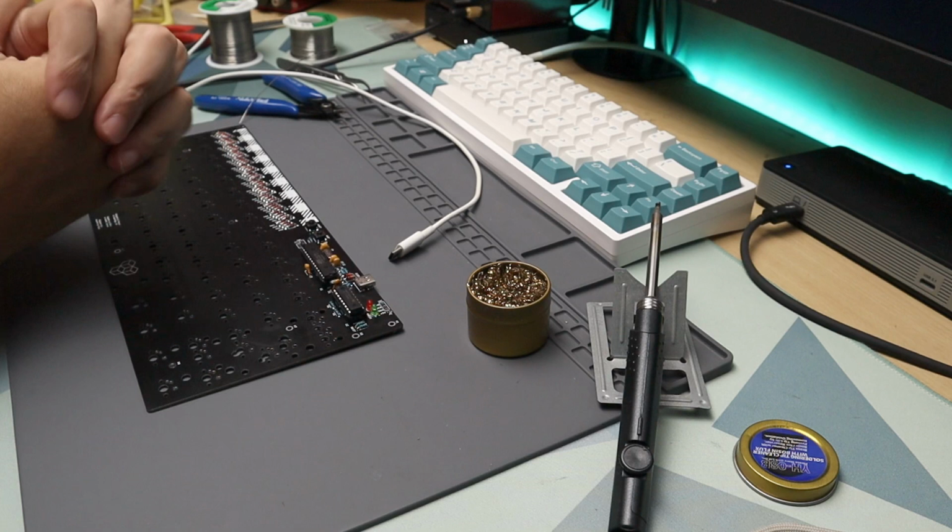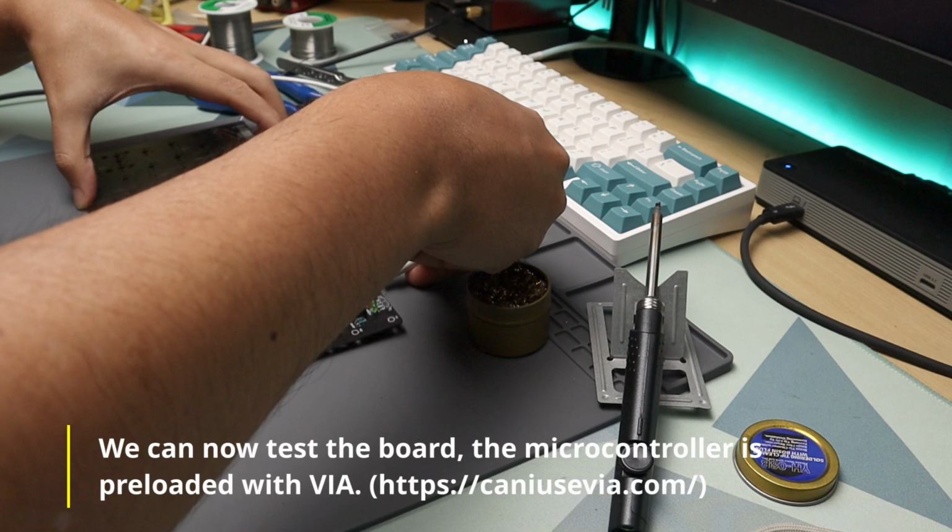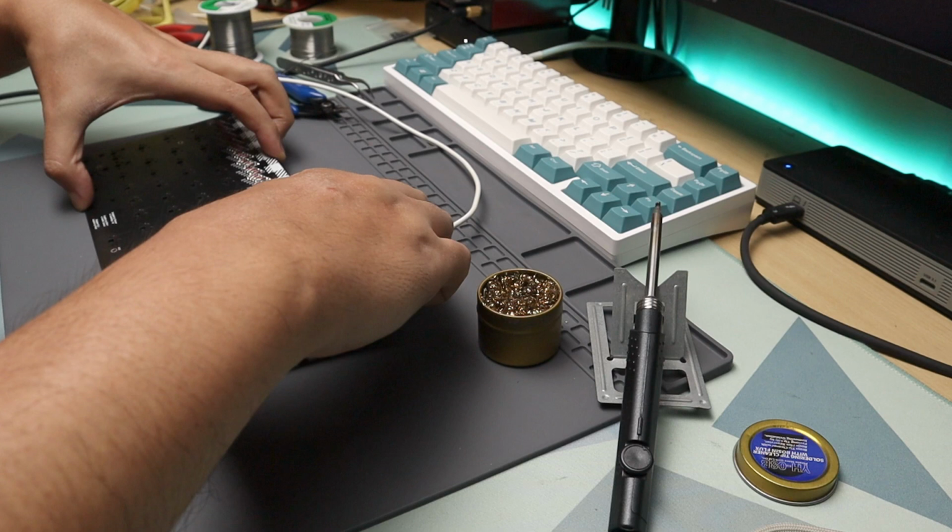Before we proceed to the next phase of the build, it's time to check our board first. I usually start with a little prayer before plugging in. Once plugged in, your computer should be able to detect the board. The kit's microcontroller is also preloaded with VIA, so you can load that up, and if everything's correct, VIA should be able to detect your board.